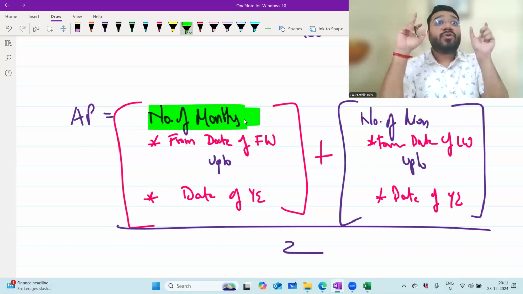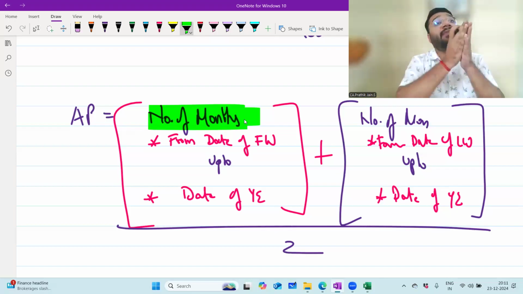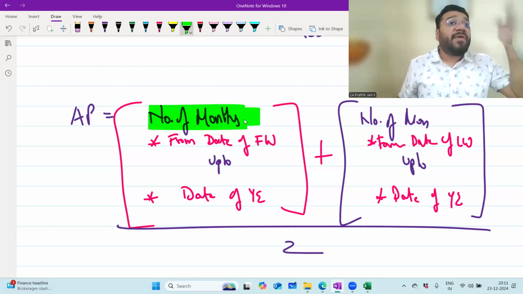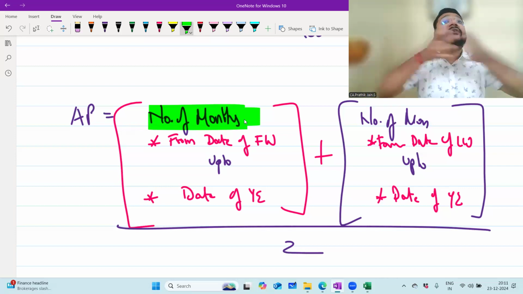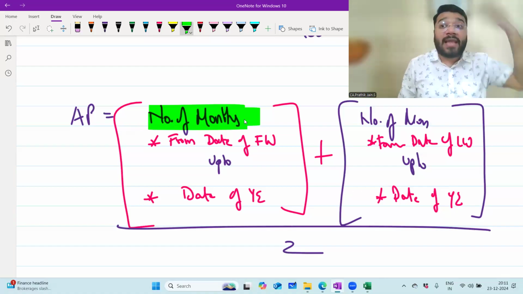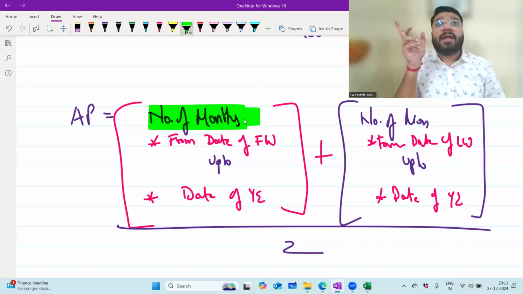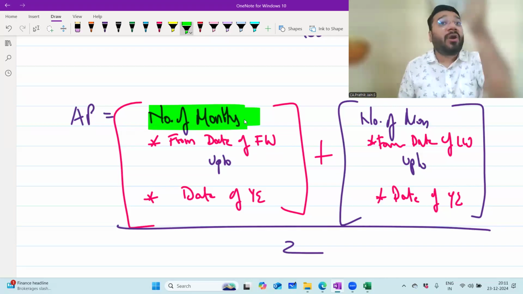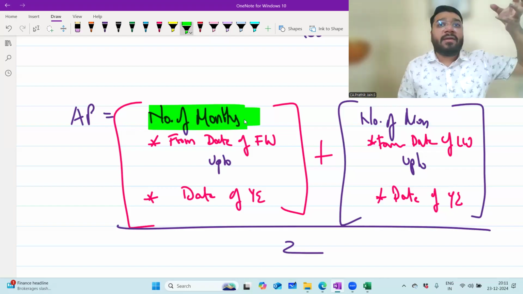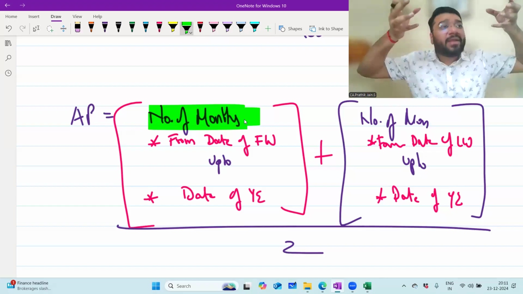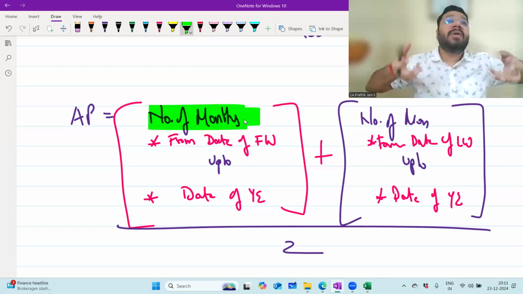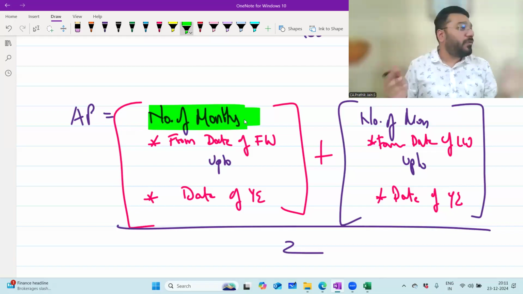One more time. You know the first drawing date? If I'm withdrawing every month at the beginning, when do I first withdraw? 1st April. From 1st April till the end of the year, this money you have enjoyed for how many months? 12 months. And the last withdrawal? 1st March. That money which you have withdrawn in the month of March, you enjoyed for how many months? 1 month. So take those months you get and do the average of it.